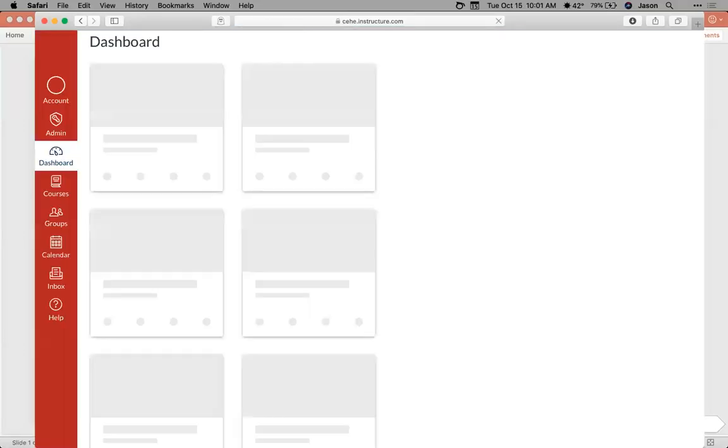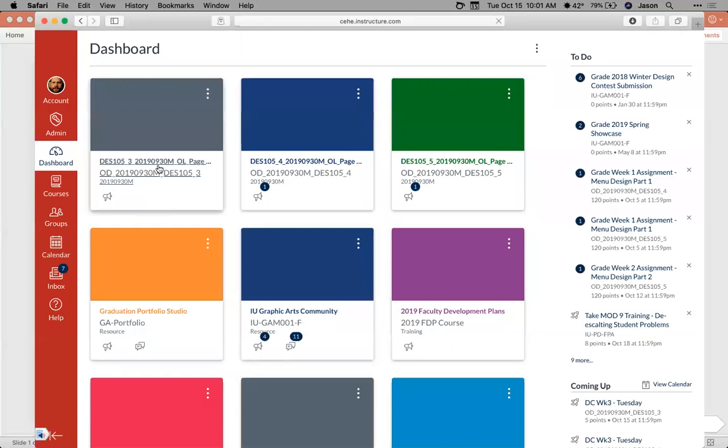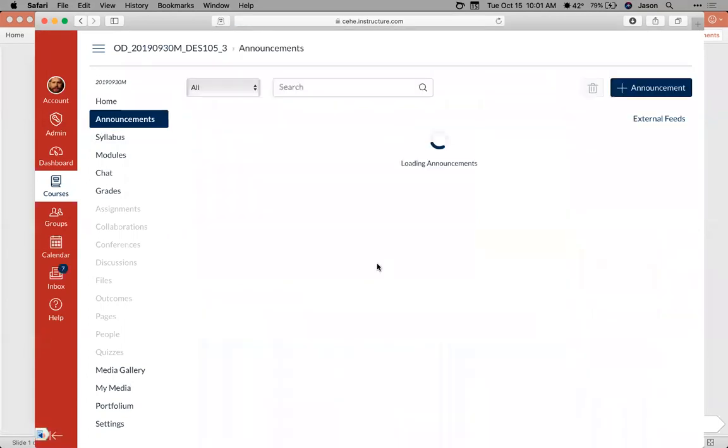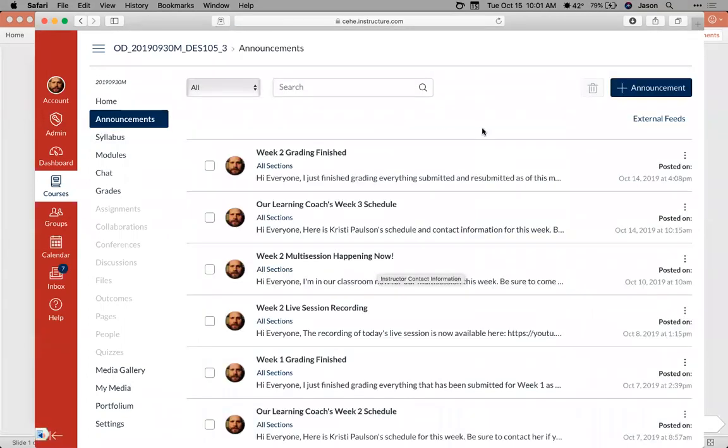The first one is I finished grading everything that had been submitted as of yesterday afternoon, and that would include anything that was either the week 2 work that was submitted, and also any revisions or late submissions for week 1. So as usual, make sure to go in there and click on the grade itself, and also make sure to click on show rubric so that you can see any specific comments on that.